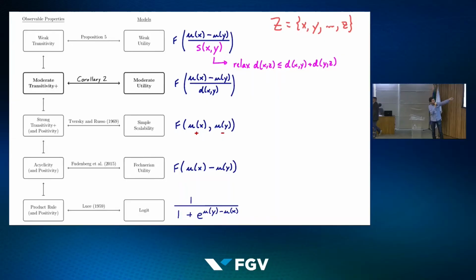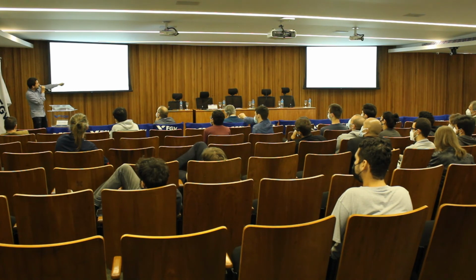But we also got, as a bonus, a last proposition where we say, hey, what if this distance doesn't really need to be a metric? You do just a semi-metric, and we relax the triangle inequality. Well, then it's going to be very easy to plug any denominator you need here. The only consequence that is going to be left is that you're still going to be weakly transitive. So weak transitivity is equivalent to this that we call a weak utility model, where you throw away the distance.